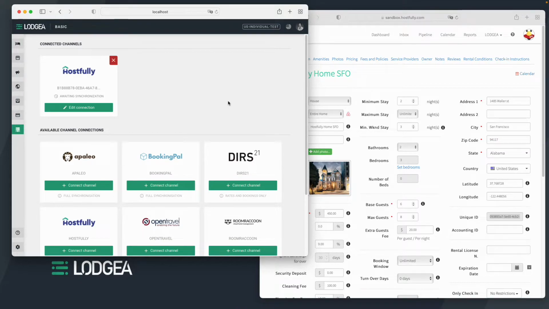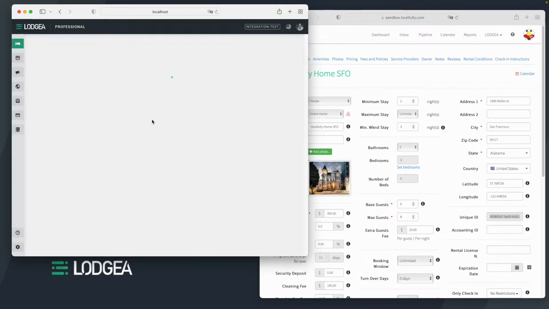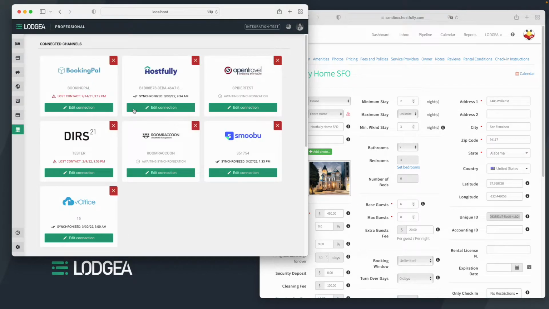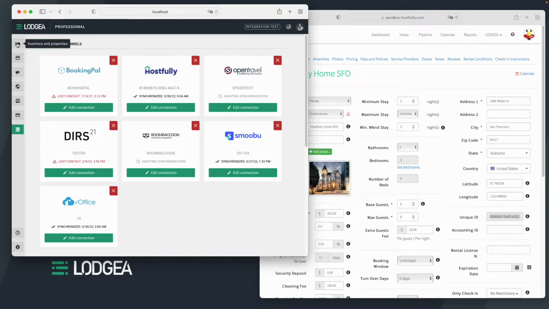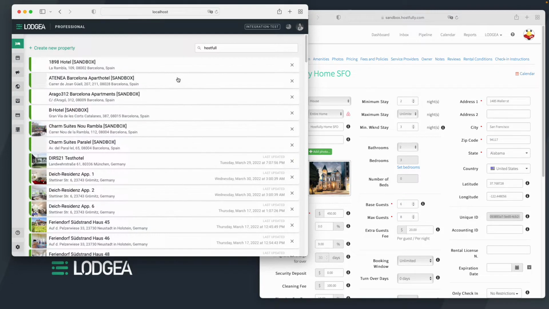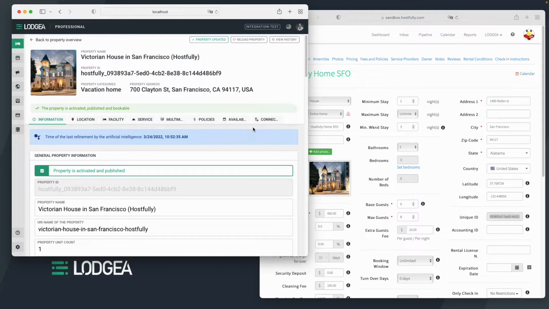And as soon as that is processed, I will show you in a different example where I already have the synchronization finalized. You will have the Hostfully synchronization here, and it will show just as I previously showed you. And then, of course, you will have your Hostfully property inside your inventory management. There you go.